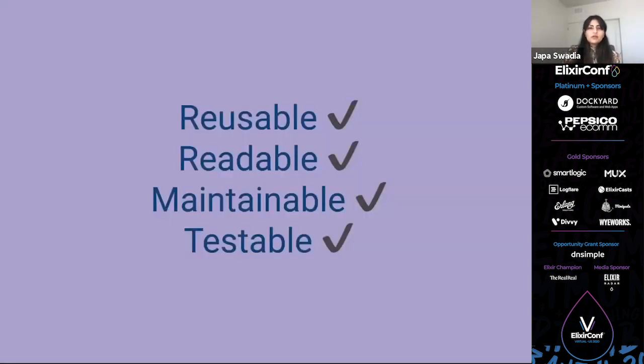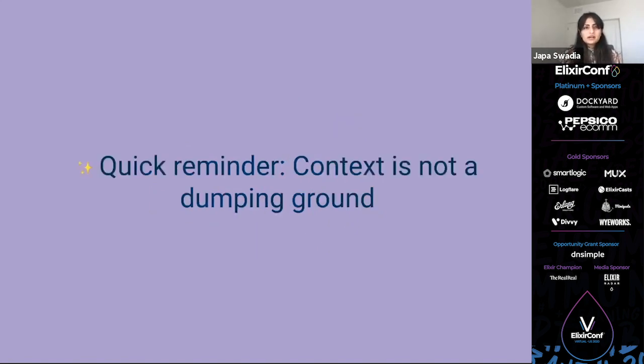All right, so I hope from these examples you were able to see how you can have a code base that is reusable, readable, and maintainable. Now just a quick reminder: context, although it groups all the related functionality, is not a dumping ground for code. If you have code that is shared, don't put that in one context and have it be shared by some other context. In those cases, it's better to have a utils module if the code is getting shared a lot, or you can think of a separate context if it makes sense.